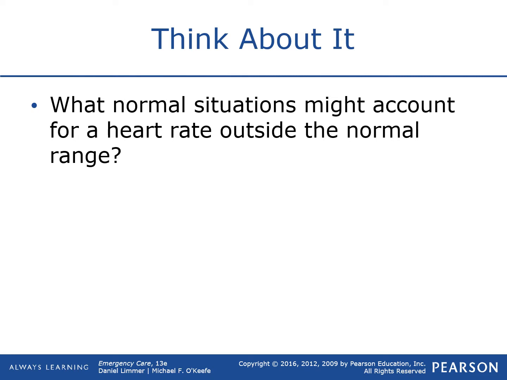On the flip side, someone who is in a deep sleep, your heart's going to slow down a little bit because there's less demand on the body. So if you find someone who is sleeping, their heart rate's probably going to be a little bit below normal. If you find someone who just exercised or is in the middle of exercising, they might have a heart rate of 150, 160, and that's not something to be concerned about. So again, take everything into context when you're looking at vital signs.